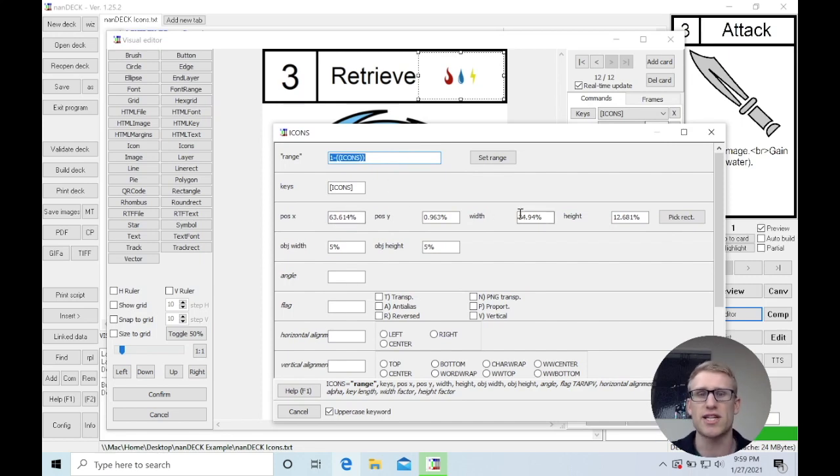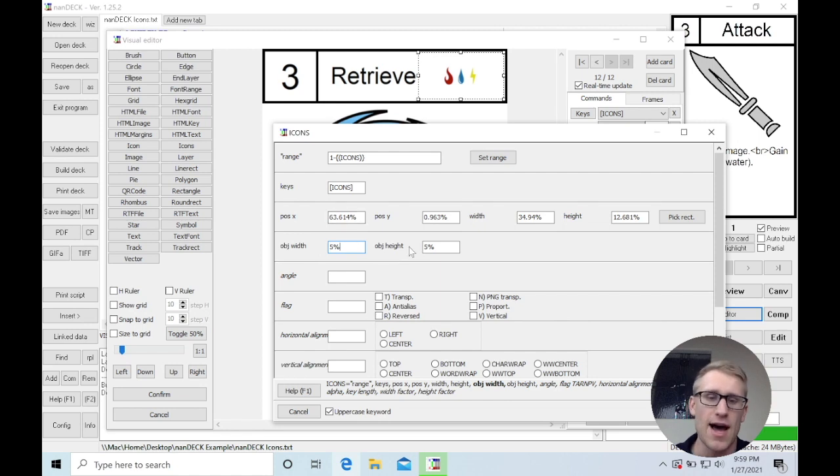So this position is just how I dragged the box around in the visual editor. So usually I just drag in the visual editor. Object width and object height here is going to be really defining how big our icons are going to be. So right now it's saying like 5% of the card for the width and 5% is the height. And that's actually why right now they look skewed, right? They look more tall than they are wide. And that's because we're taking 5% of the width and 5% of the height, but these aren't square cards. So 5% of each of those is actually just proportional to the dimensions of the card.